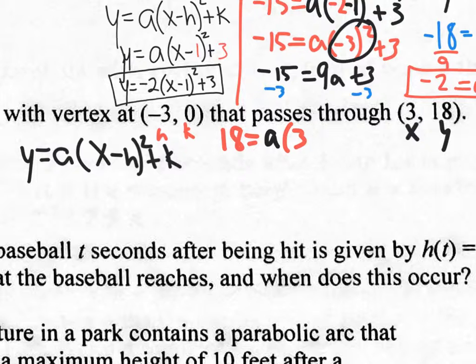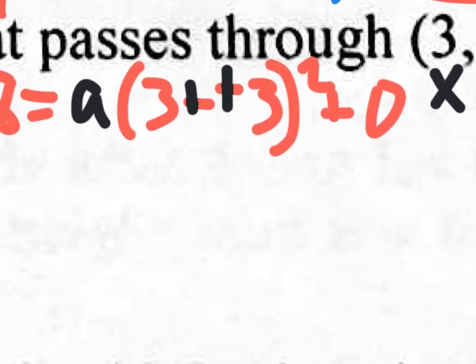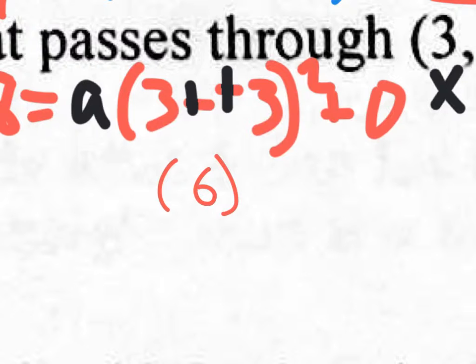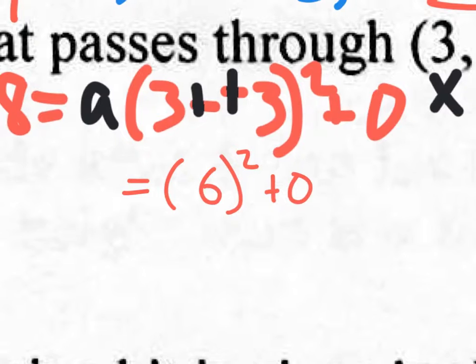3. And then minus h. What is h? It's negative 3, right? Now notice, I'm going to write minus negative 3 in there, and then squared plus k, plus 0. Okay? Now why did I write minus negative 3? Because at the end of it all, the minus minus changes to plus plus. So anyways, what is inside the parentheses? Let me zoom in here. Inside the parentheses, we have 3 plus 3, which is 6. Squared, plus 0. And let me zoom out so we can see the rest of this equation.